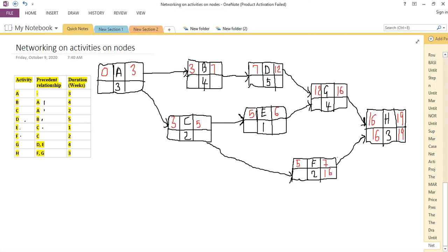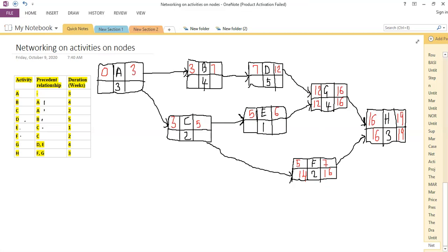We have got only one arrow. The same here. We push, the arrow is only one. We push the value of 16. Then we subtract 16 minus 4. This will give us 12. 16 minus 2. This will give us 14. If I'm not wrong.